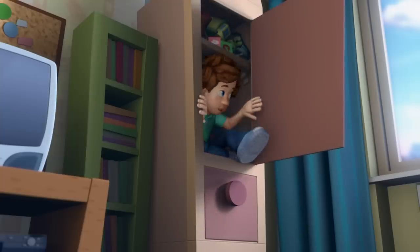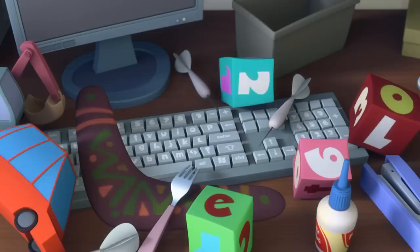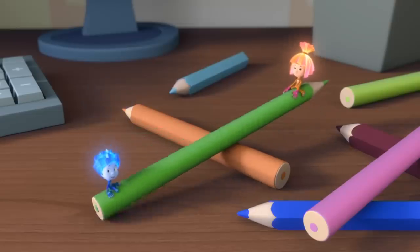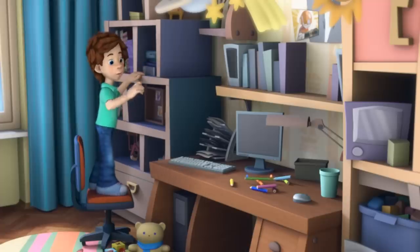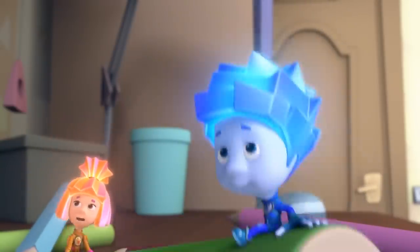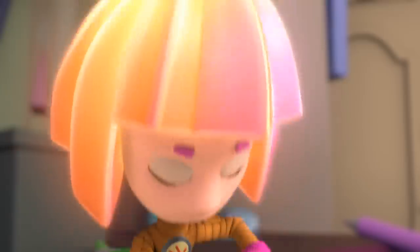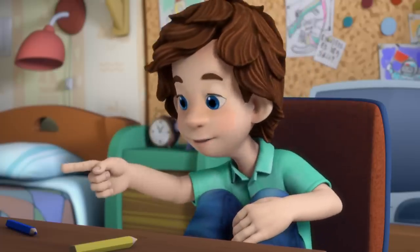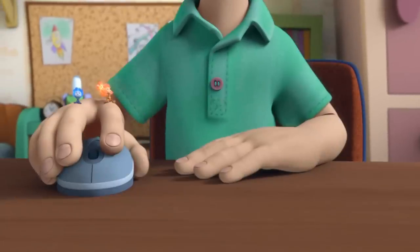Not now. I have to draw a birthday card for my grandmother. So, we need one clean sheet of paper. When's your grandma's birthday? Tomorrow. But your card won't get there on time. Oh? Then what can I do? Come on and use your noggin. Pick up the phone, give her a ring. Your grandmother will be really happy to hear your voice. No, we've got a tradition. We send each other birthday cards. And what's the internet for? Why don't you send off an electronic card to her? Simka, that's genius. Oh, this one's cool. Now go ahead and type your message.